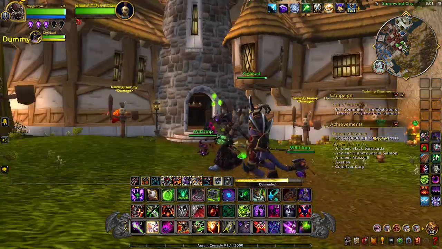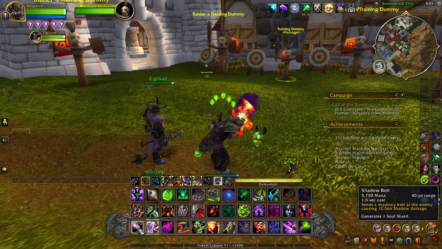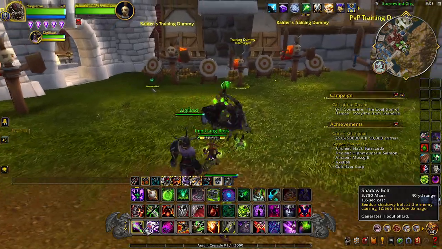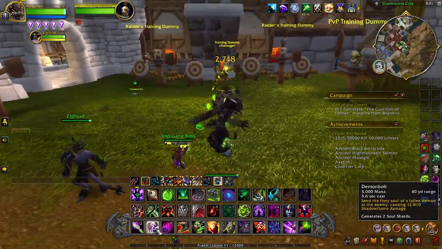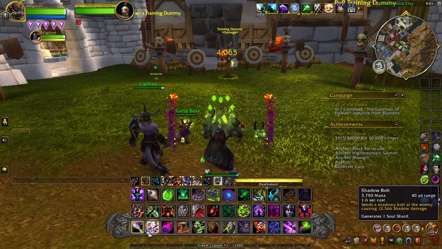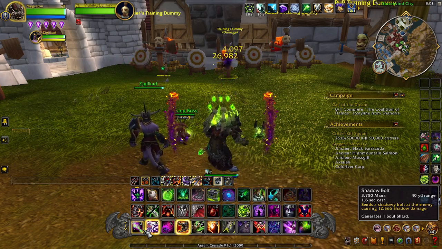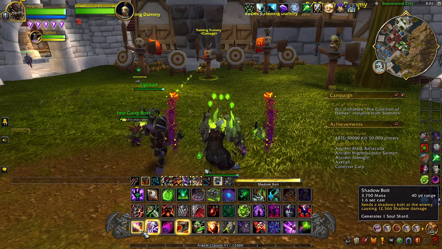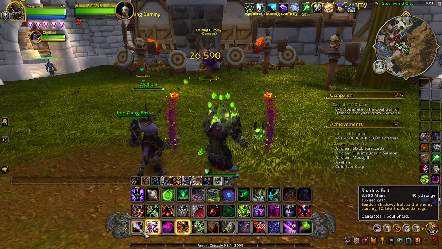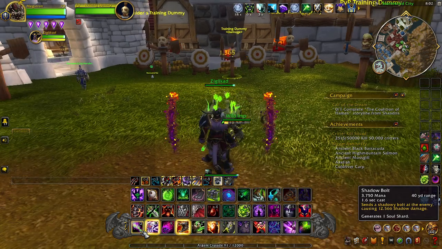Demon Bolt is not a good ability to cast on its own due to its long cast time, especially when compared to Shadow Bolt. Overall, Shadow Bolt is a lot better of an ability to use compared to Demon Bolt. Because actually, here's the interesting thing. Both Demon Bolt and Shadow Bolt deal roughly the same amount of damage. Why am I getting so many crits? Deal base damage. Thank you.